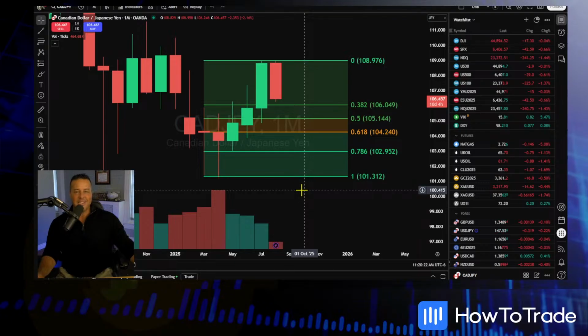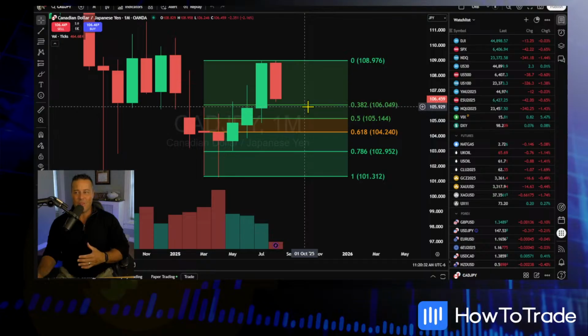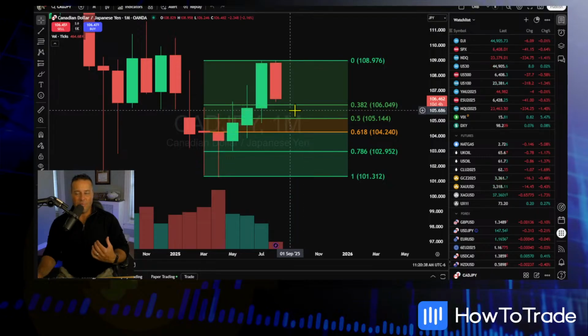CAD yen. CAD yen's interesting. Now, the Japanese yen is sort of gaining ground on a lot of the majors right now, showing a little bit of strength. This is really a nice level. You'll see pure price action. No moving averages, no Bollinger Bands, no anything. What do you got right there? 38% is 106.04. So that zone right there is a pretty good bid, maybe right around 106.09, something like that. Could give you a great entry on this CAD yen.